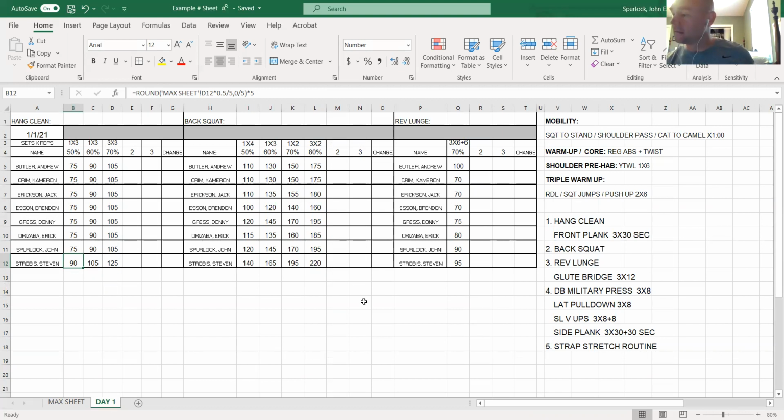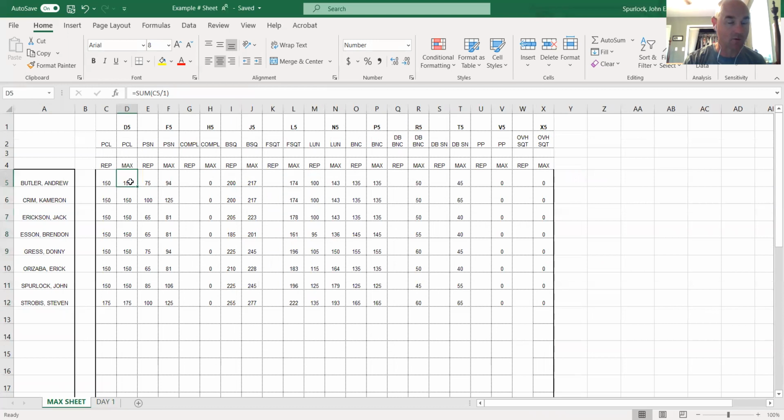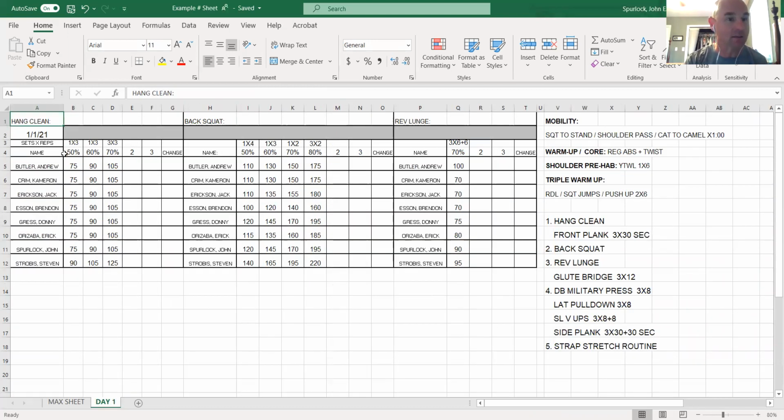So, breakdown of what we got going on. And let's even talk about hang clean. For me specifically, and each strength coach might be a little bit different, even though I have a projected max or a 1 rep max for power clean, I still use that same number for hang clean. I just have to be conscious that possibly their hang clean number might not be as heavy as a power clean number, and I adjust for that in the percentages that I use.